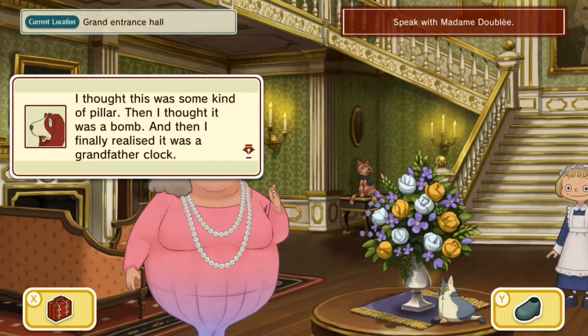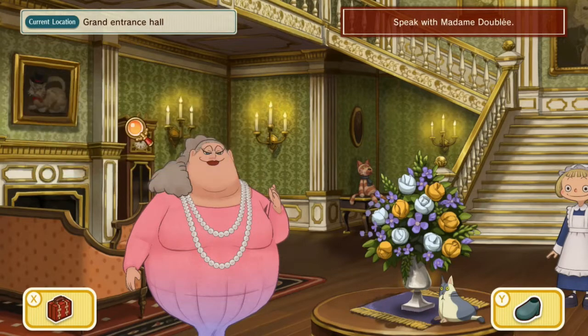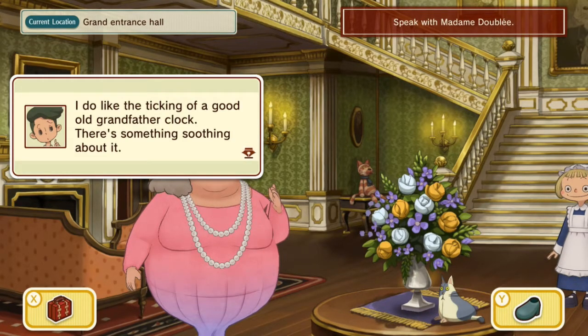Ernest was like, we can finally find out what this case is about. Oh, okay. No, I didn't get what you meant. I thought this was some kind of pillar. Then I thought it was a bomb. And then I finally realized it was a grandfather clock. A pearl, a shell, are you blind?